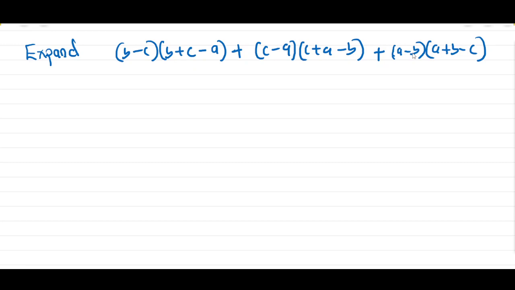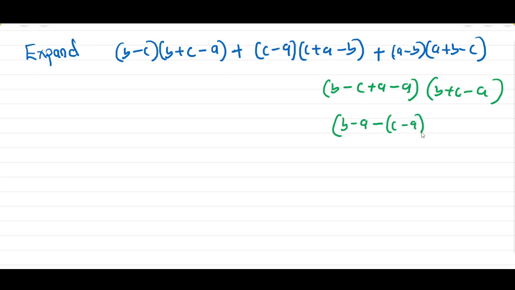So instead of thinking about what to do with the a, first of all, when I saw this question I thought about writing it like this. Why not write it as a, say, b minus c, and I can write plus a and then minus a, bring the a and introduce it, and then write b plus c minus a. This is for the first bracket. Then here we see that we can write it as b minus a first of all, then we'll have a plus, then a minus c minus a.